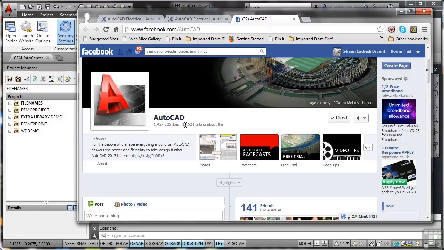Over 13,000 people are talking about this online on Facebook right now. Facebook is a massive community. Get online and like the AutoCAD page. You can add your own updates. Notice there are things like video tips, face casts, and also photographs of magazine articles, tools, tips and tricks as well. So you can use all of this information as post-training. It's excellent and very, very easy to use. I'll just minimize that now.